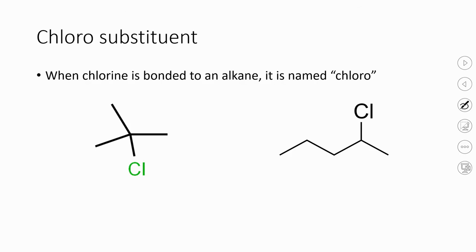Okay. All right, the last slide is, sometimes this comes up, it's just kind of sprinkled through, so I thought we should talk about it right now. If you have a question and it asks you to draw something with a chloro group, it just wants you to put a chlorine, okay? The only ones I've seen so far are chlorines, but if you had any halogen, if you had a fluoro or a bromo or an iodo, you just draw one atom connected. So if it said, draw a chloro group on the second position of a pentane, 1, 2, 3, 4, 5, it just wants you to draw a chlorine somewhere. Okay? And when we get to naming, that will come up more. That's also on there because it's a common substituent that I saw.